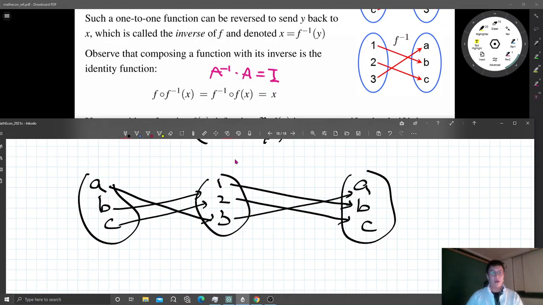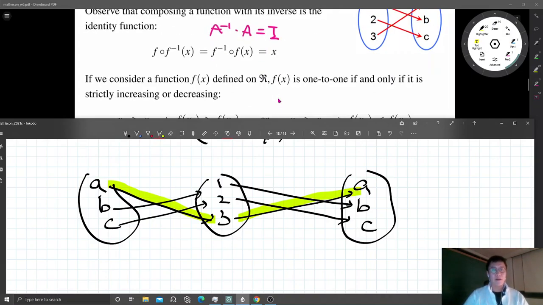Now you can easily see that a by the function f gives us number 3, and by the inverse, it is back to a. And the letter b first translates to number 1, then by the inverse function is transformed to letter b. So back to b, and c as well. So now you can easily see that f of f inverse, or f inverse of f, should be the identity function x. That is another definition of the inverse function.